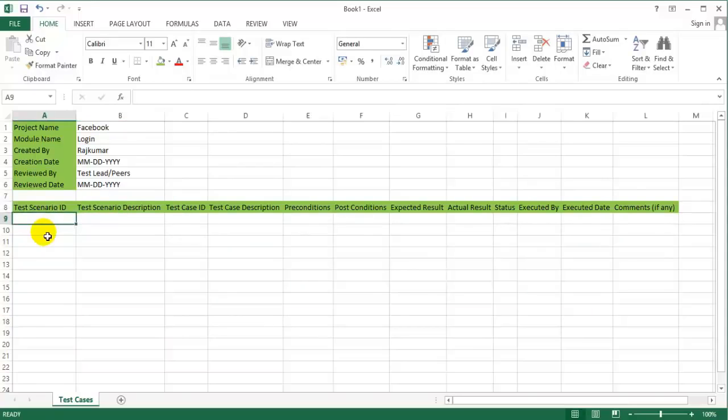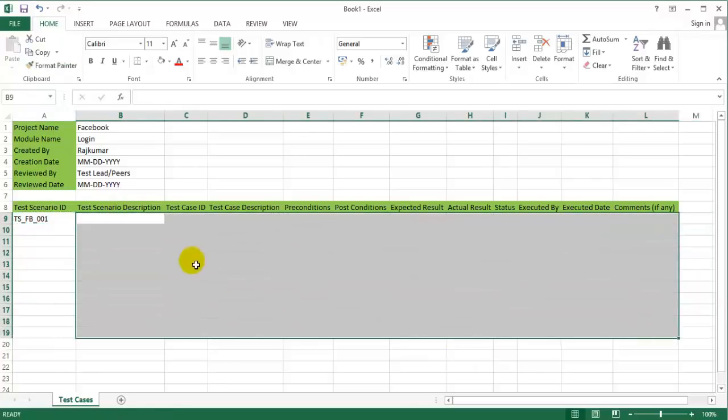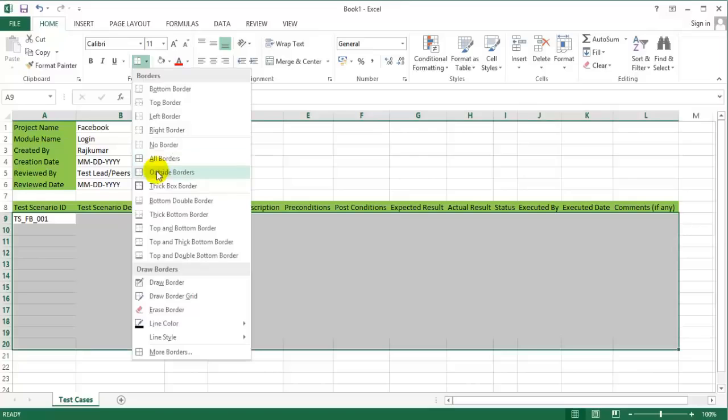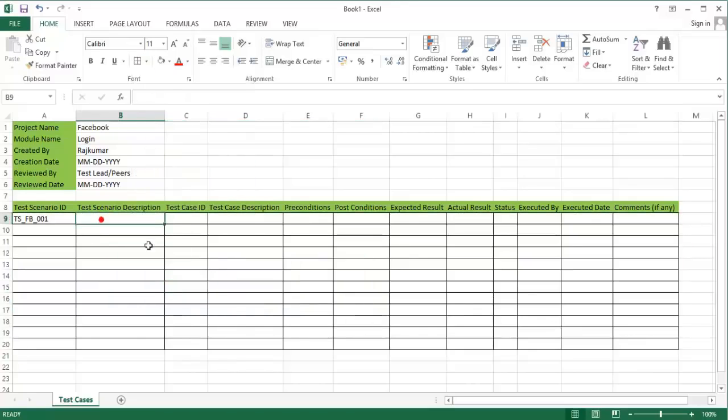And my test scenario ID is TS001, and the test scenario description: verify the login functionality of Facebook login page.